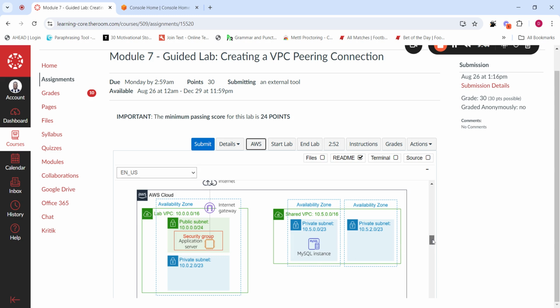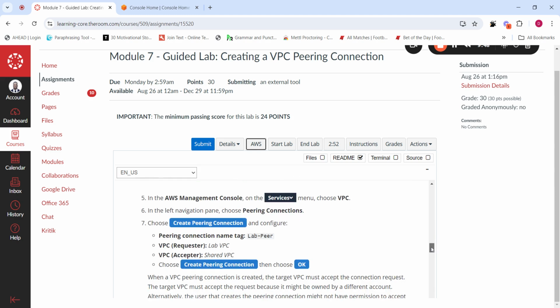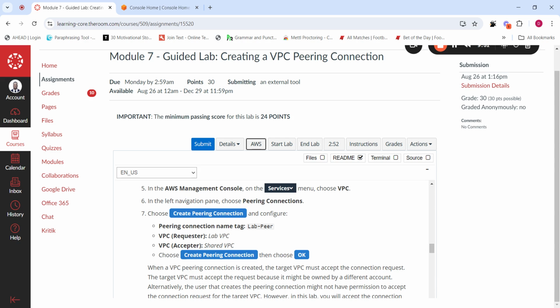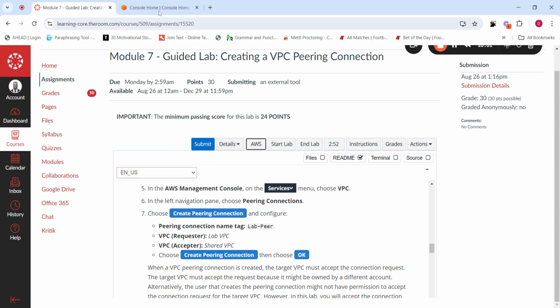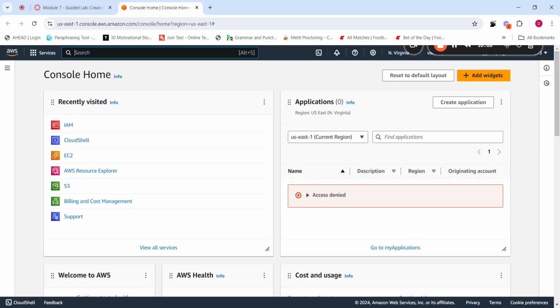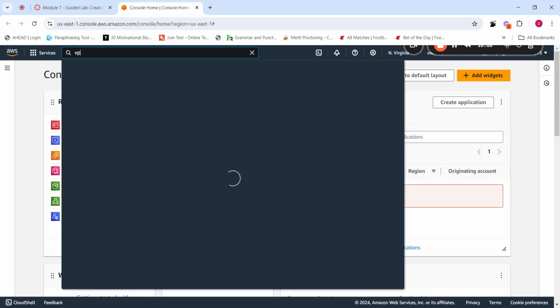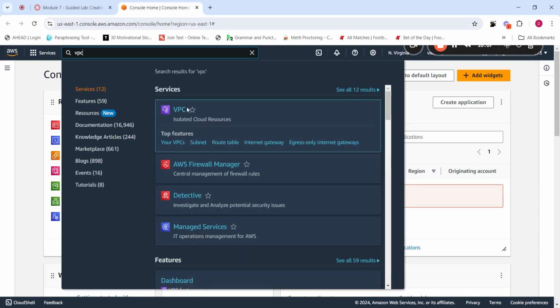I just have to explain this so that you understand what we are doing. So the task is asking us to create a VPC. From there, you can see they say we have a VPC with the name VPC, then we should create a VPC. Okay, so it means we have a VPC. Let's go and check. I'm in my console. I've already loaded the lab, so I'm in my console. Over here, just type VPC, and then from the drop down menu, select VPC.